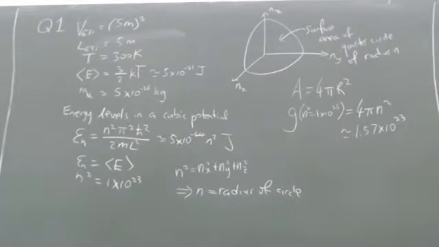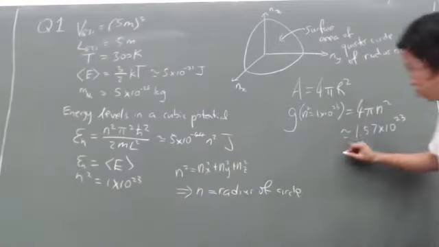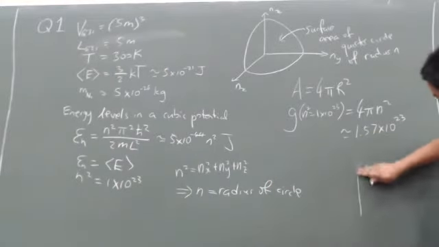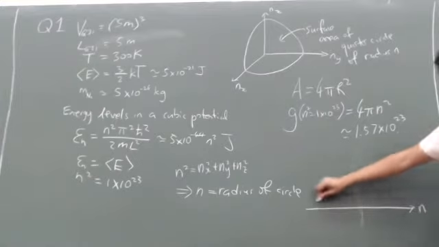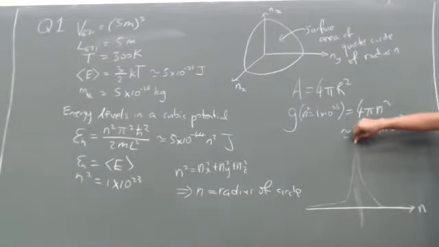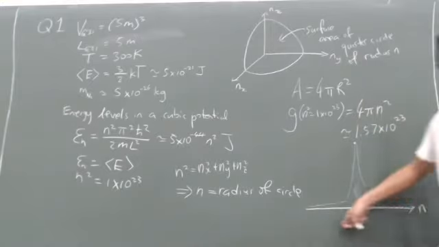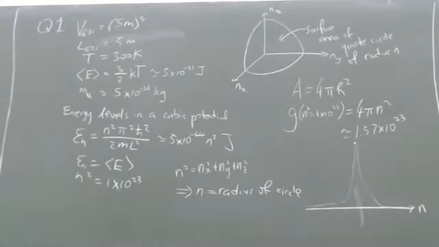Okay, and part B, harder, and yeah, it was actually pretty hard. The sparsity of the occupied states. So it's actually saying if we have some distribution of our energy states, so this is our n, and you got some distribution of the energy states. If this is the average, how far do we have to go? How far in n do we have to go to find the next occupied state? Or how far in energy do we have to go to find the next occupied n state?